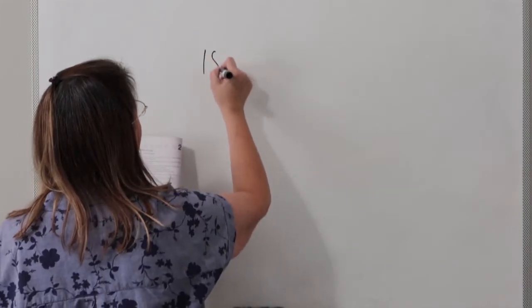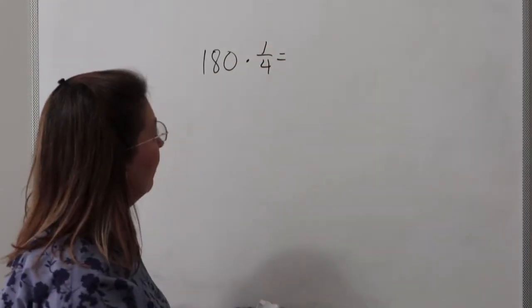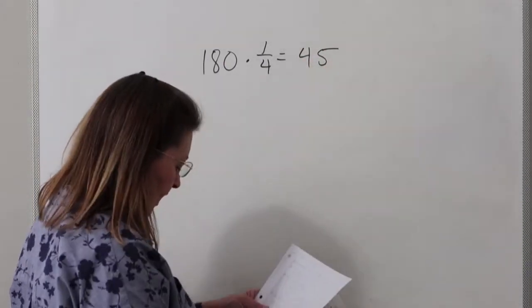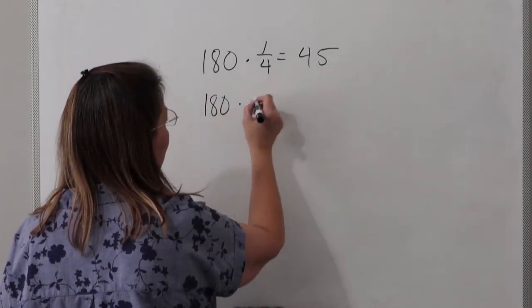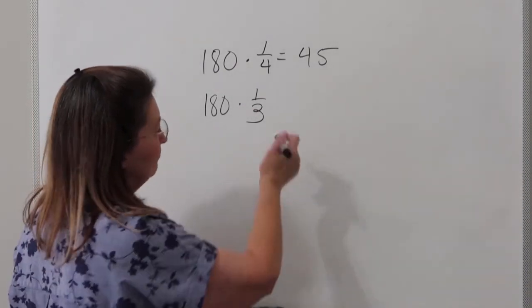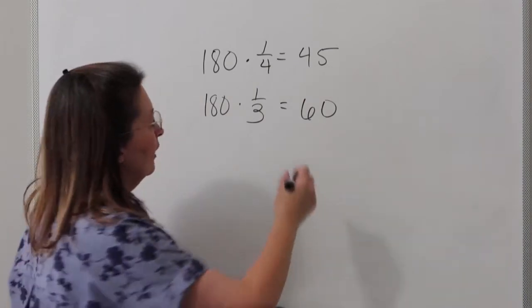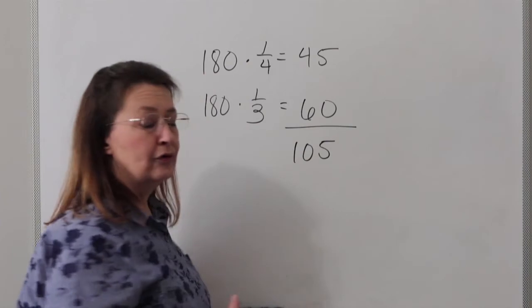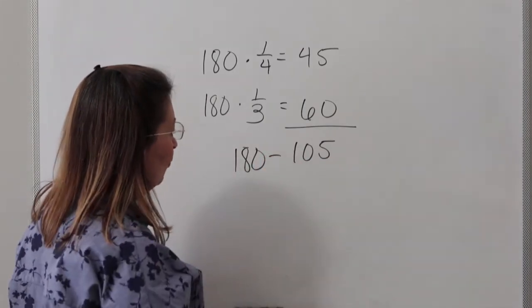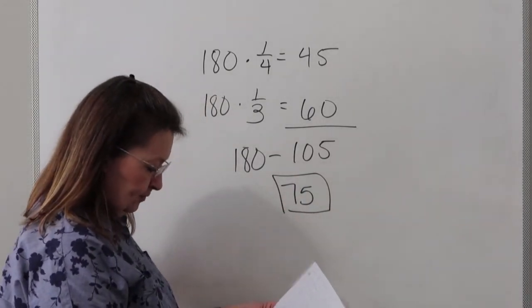So, of the total, 180, how many made the A? 1/4. So if you multiply 180 times 1/4, that's going to give you 45. Now, 1/3 of them, and anytime you hear that word of, 1/3 of, you know you need to multiply. So 1/3 of 180, which is the same as if you divide 180 by 3 and then multiply by the numerator, is 60. Now if I add these 2 together, I get 105. Alright, out of the total, out of 180, if I subtract 105, I get 75 students that made a C. And that is answer F.